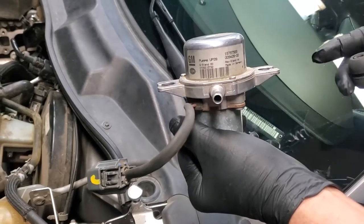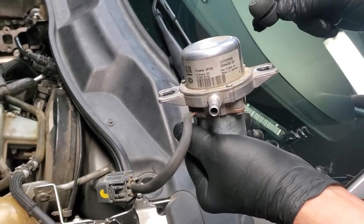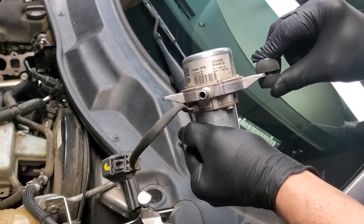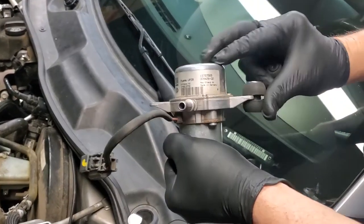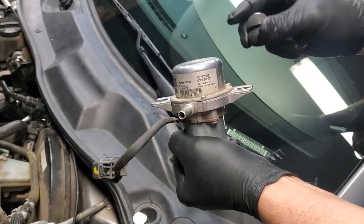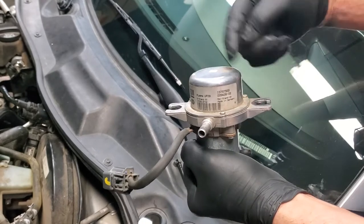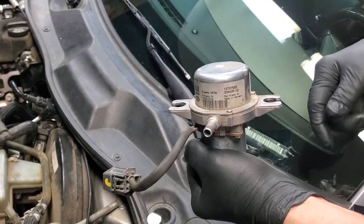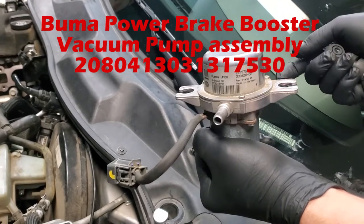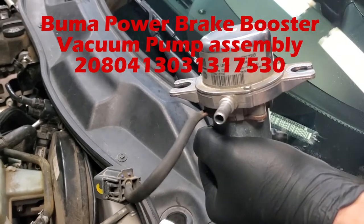This is the original vacuum pump. However, these are the mounts off of the new pump. They just slide in and out of here. So you see, with a little effort, I can push that all the way back in. Probably have to push out with like a screwdriver, but you can push it in. But what you need to do is slide the old mounts out of the GM pump, slide them on the new pump, and Trish is going to give you the number for the pump that you can get off of Amazon that's the same part, except that you have to change the mounts out.